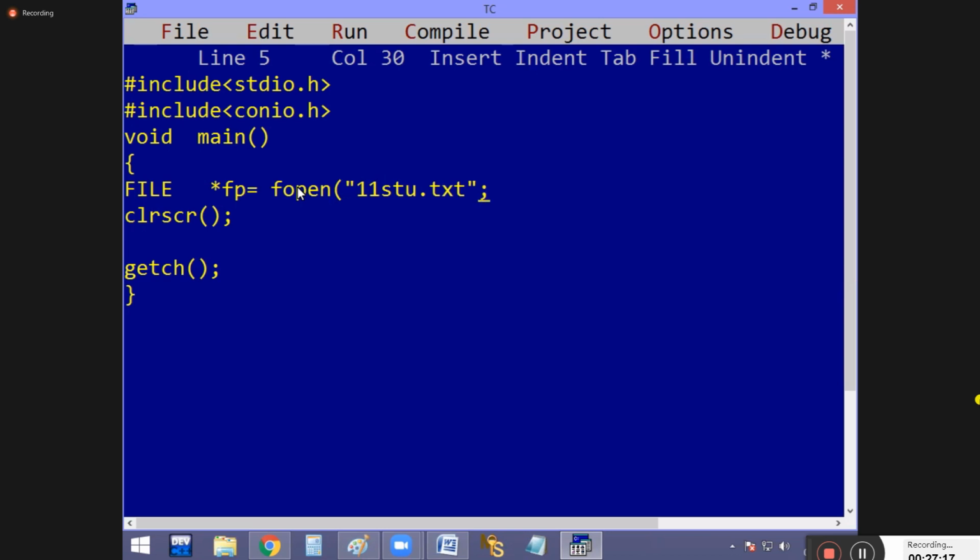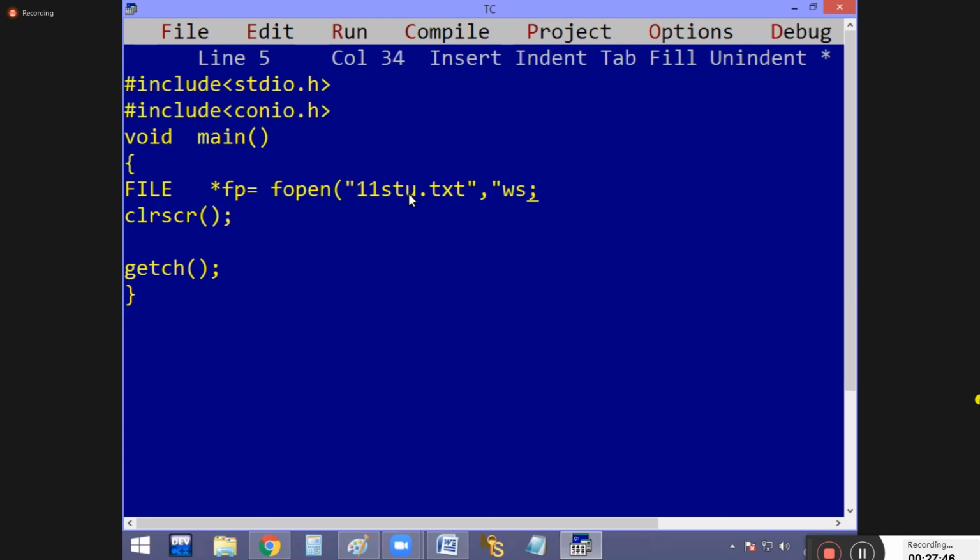First, I want to show you text files, so it is easy to understand. TXT means text file, like a notepad file. Our file name is 11STU, but .txt is not compulsory. Without it, it also has the same meaning. You can enter only 11STU also. There is no problem.